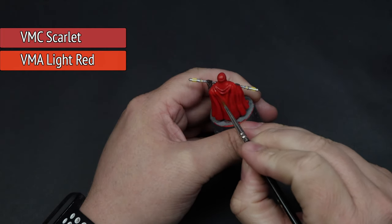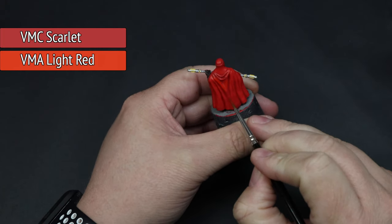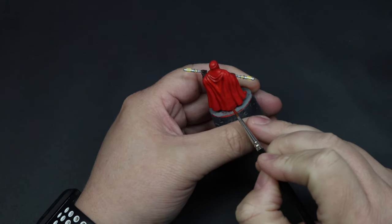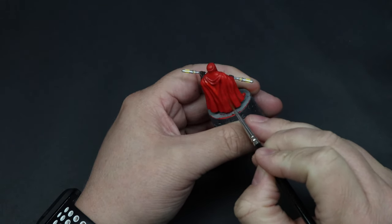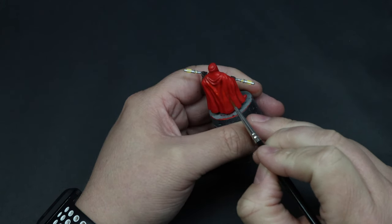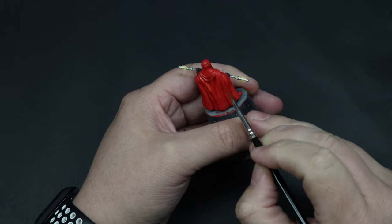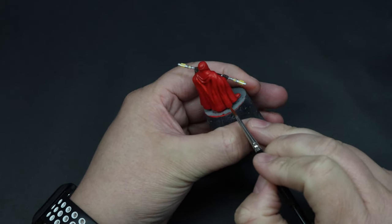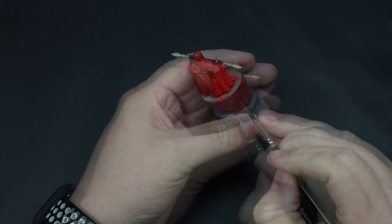So, back to the reds, and still using some scarlet red, but this time we're going to be adding in a light red to it. Remember, for smoother transitions, thin this down and layer it up where you want it to be brighter, taking care not to cover too much of the previous areas and all the shading that we've already done.